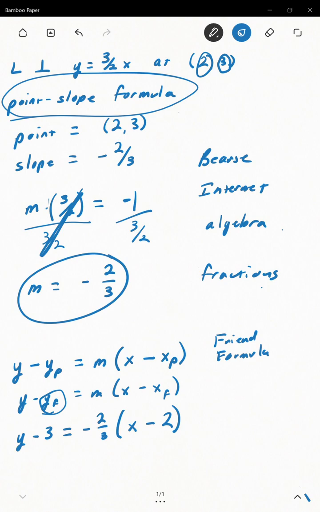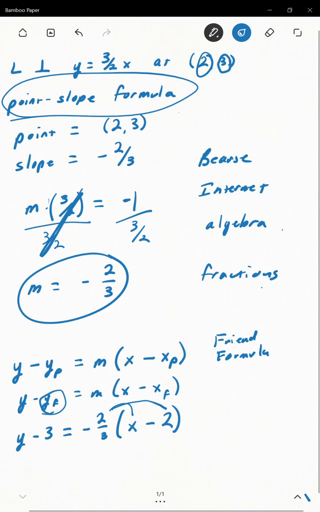Teacher says slope-intercept form. Thank God, that's what we want to do. Use integers and fractions. I can work with that. So the great thing about the slope-intercept form is it's the easy one to get out of this formula. So we're going to start by distributing our 2/3 because distributive property.